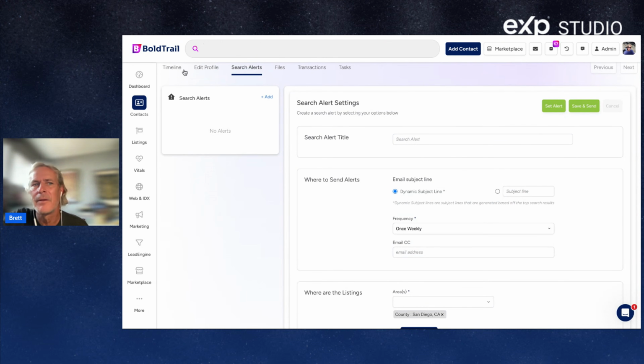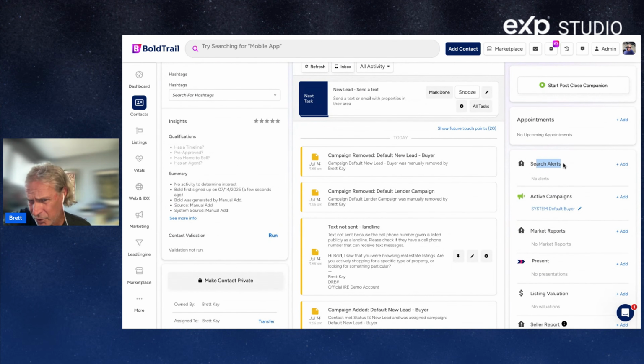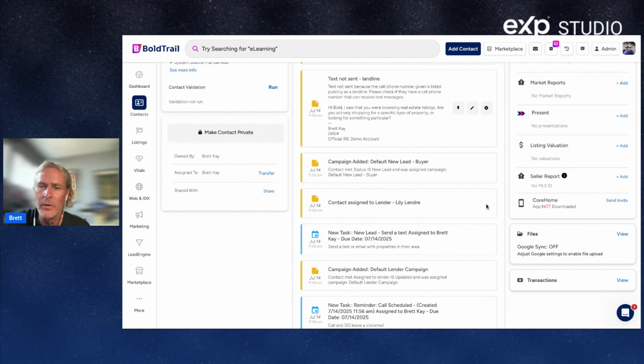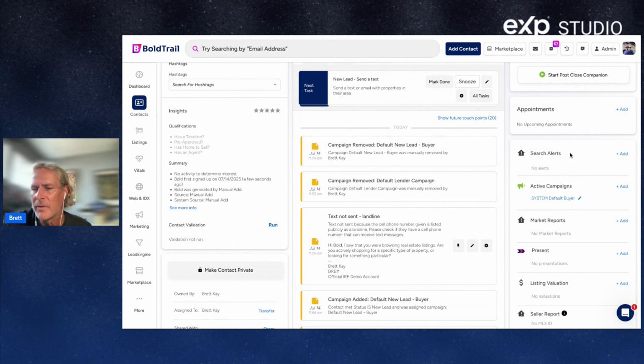When you add that, you're two-thirds done, because what I'm going to ask you to do is actually click on the search alert that you get, go to your website, click on a property, and save it as a favorite. We can all do that, right? And that's how you're going to really see how this whole thing works. Because not only are you going to see here on the timeline that, oh, he actually opened my email, I'm going to also be notified that you just saved a property as a favorite, or I just saved a property as a favorite. And then finally, market reports, same as a search alert.